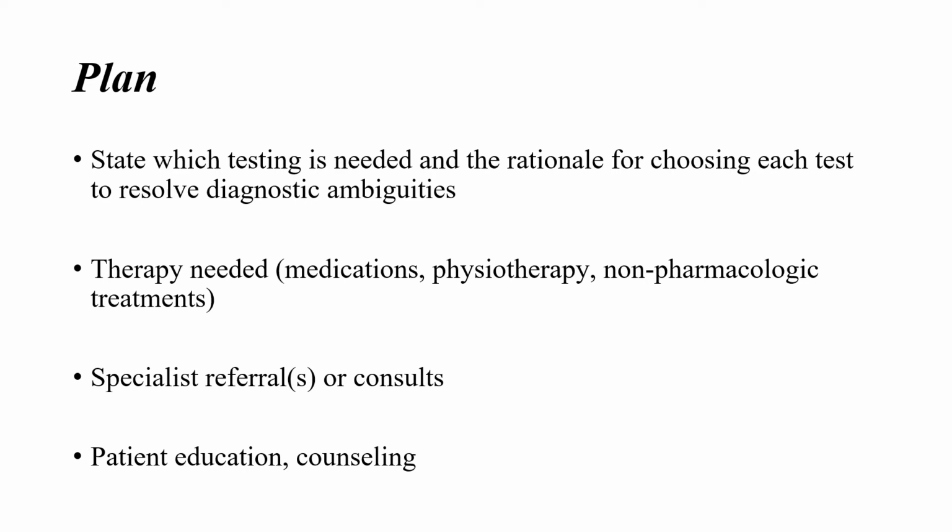So if you saw a person with epigastric pain, you thought they had peptic ulcer disease, but you weren't too sure if they could have gallstones. Gallstones could cause biliary colic, which could cause epigastric pain. And you wanted to give the person treatment, a therapy for the ulcers, but you wanted to send them for an ultrasound to just make sure there isn't anything else like gallstones, or that the pancreas looks healthy, then you could put that in your plan. Your plan is what test you're going to do and send the patient for.